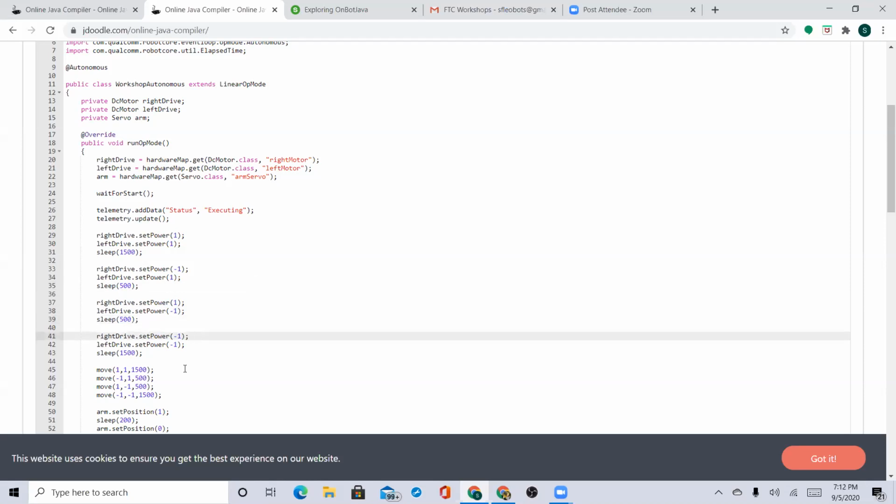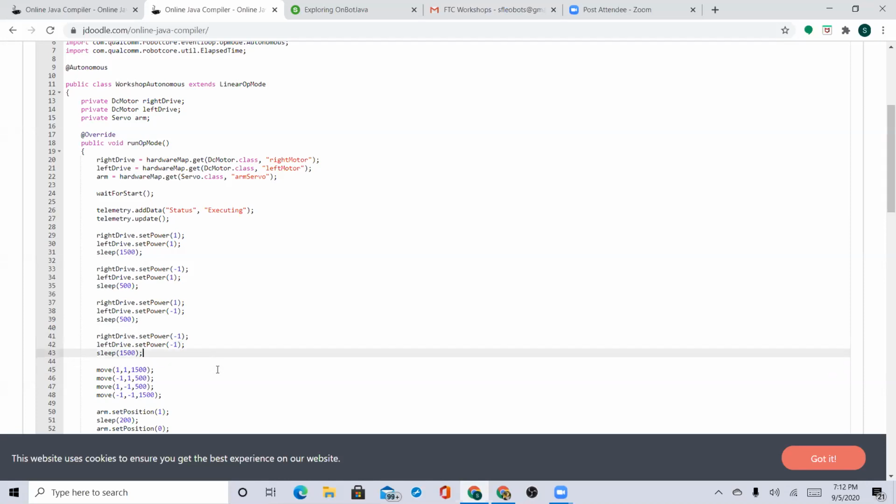And now we'll move backwards for 1500 milliseconds. As you can see, right motors going backwards, left motors are also going backwards. So I've gone from my starting position, moved 1500 milliseconds up, turned right, turned back left, so then I was straight, and then I moved backwards back to my starting position. So my robot started and finished at the same place.